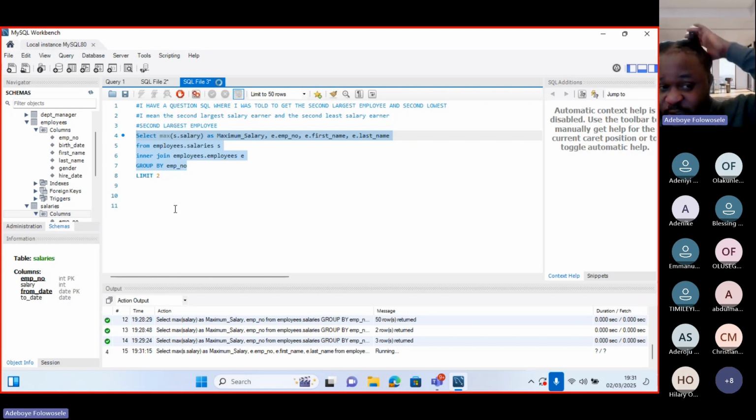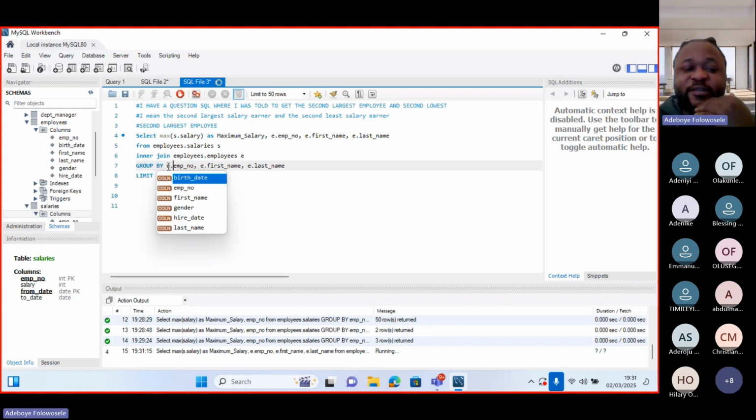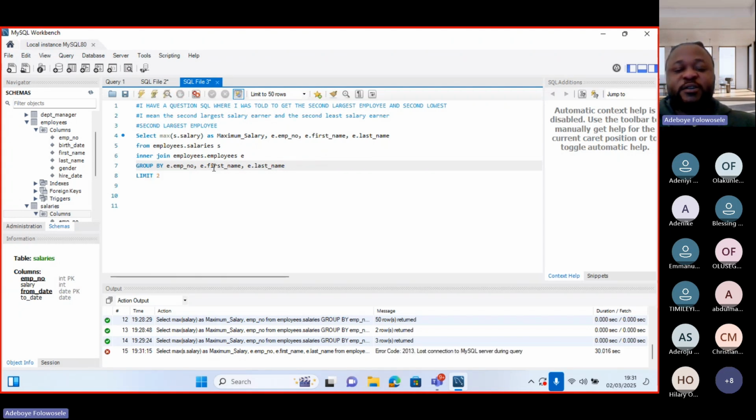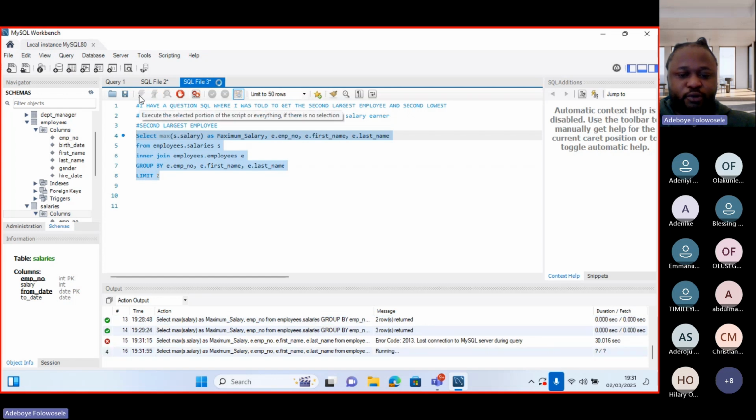I've not pressed delete. I didn't run it with the limit. Oh, it's going to give us an error. The reason is that I'm supposed to add all these other columns to the group by, so I'm expecting an error. Yes, that's why we are having an error. So let me load it with this. It should go now.